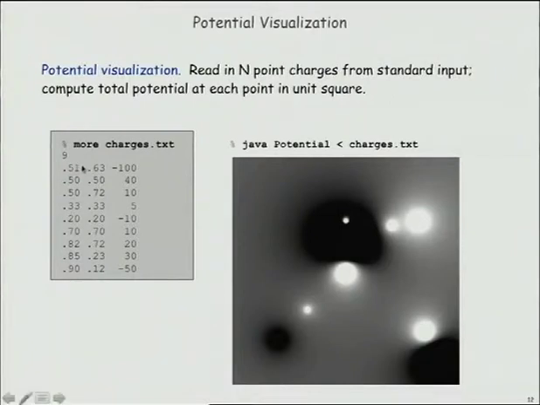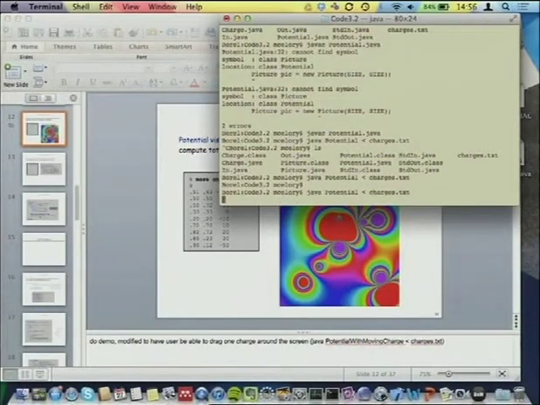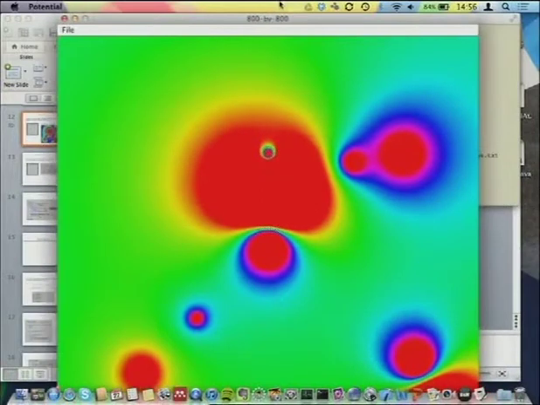Now, how will this work? Well, in a file, say charges.txt, we can define how many charges there are, and then for each one of them, I'm going to specify its x and y position as well as the charge associated with that. And then, for a particular grid, I'm going to calculate the potentials at all these points. I'm just going to see if I have an example here. Once it's implemented, if you run this, you will get something such as the visualization that I have over there.